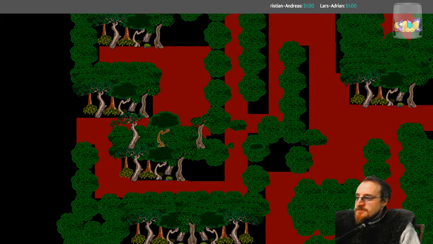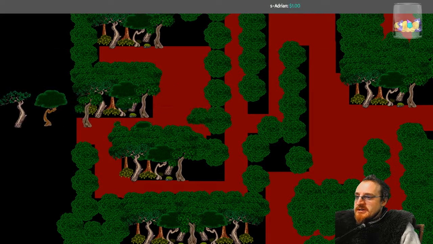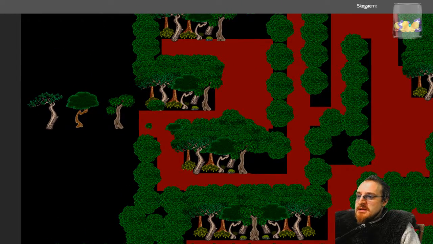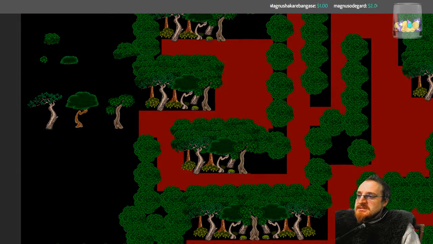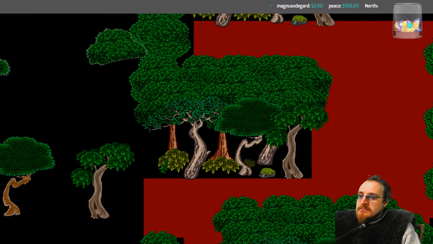Of course, it's going to require a lot more planning, a lot more variation, not to mention beautification.